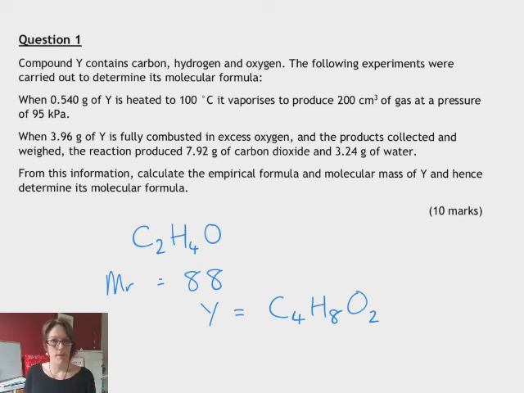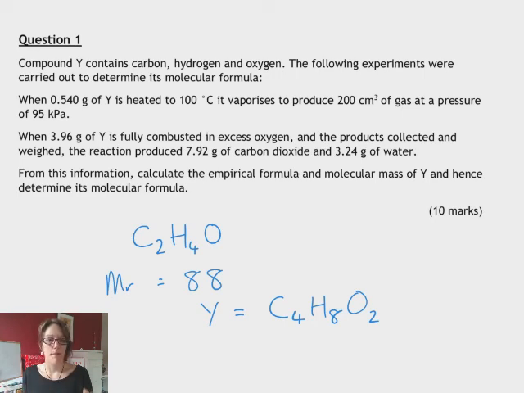So the thing to take away from this question is that even if you looked at it originally and it seemed like a lot of unknowns and a lot of information that you weren't sure where to go with, there was clearly an ideal gas question in there, which is usually worth between 4 and 5 marks on its own. And there was clearly a mass question, something to do with moles and mass. So always go with trying to write an equation. And if there's anything you don't know, put some algebra in there, like X and Y and Z, to think, well, maybe I don't know exactly what it is, but I know what the relationship is between them. And just do whatever you can.